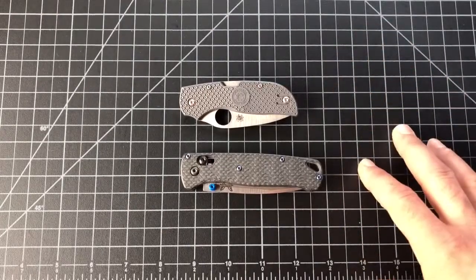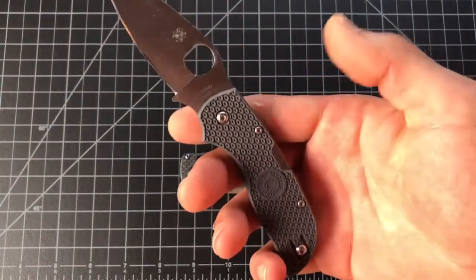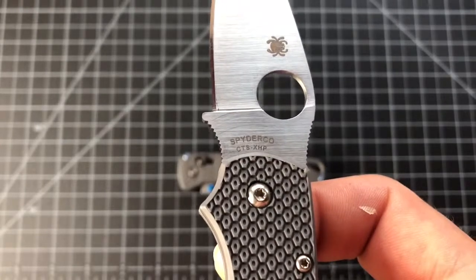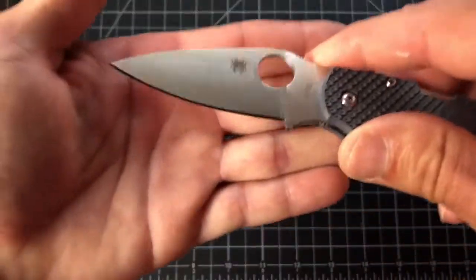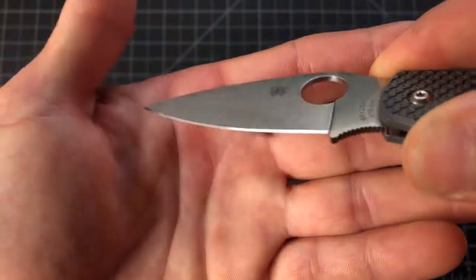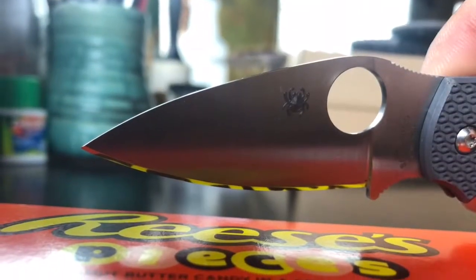On the blade steels, I would say the Chaparral definitely has the upper hand on this one with the XHP steel, and I actually just put a polished edge on this. I don't know if you're going to pick this up on the camera. I don't really have a light above. I'll put a picture on the screen showing the polished edge I just got on this using the KME sharpening system.